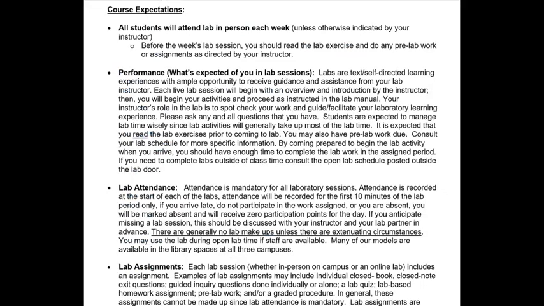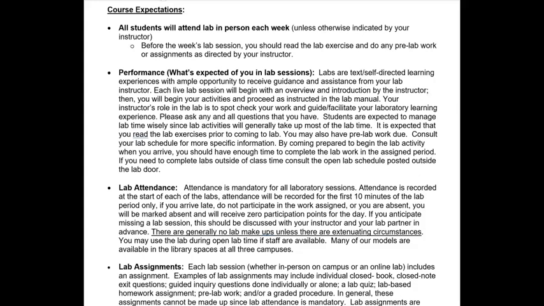So as I said before, half of your lab grade really is just come to lab, do the lab, try to have a really positive attitude and be prepared. Make sure you read the lab ahead of time or you do any pre-lab homework that you might have. We generally do not offer makeups for lab. Logistically, that's incredibly difficult for us to do with multiple campuses and labs that run at multiple times of the day.